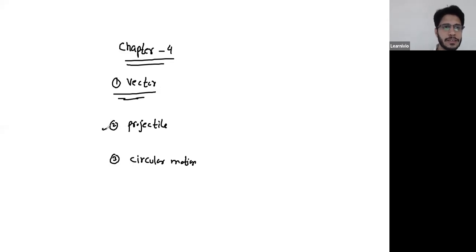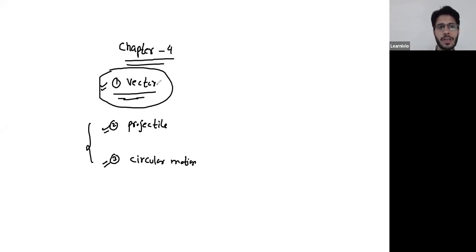And this projectile and circular motion, did your teacher do these 2 topics in class? No. So what do you want? You want me to continue with these topics, or should we do this after completing laws of motion? After laws of motion. So let's do one thing. I have to teach vectors, but since few of you have already completed vectors with me, I'm not taking vectors in the regular class. We can have some extra classes for vectors. Because in chapter number 4, projectile and circular motion are not being taught in your school, so we can skip it for the time being.